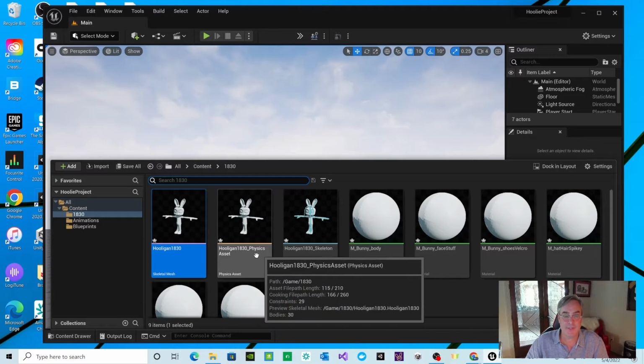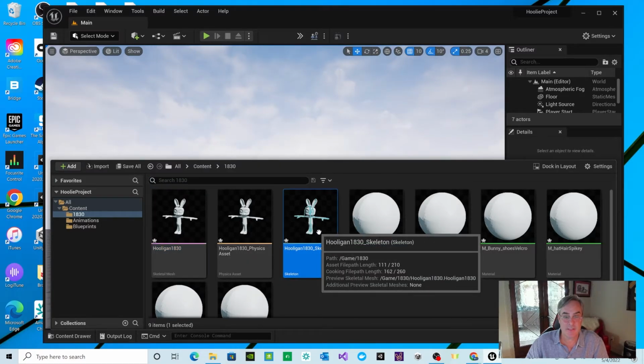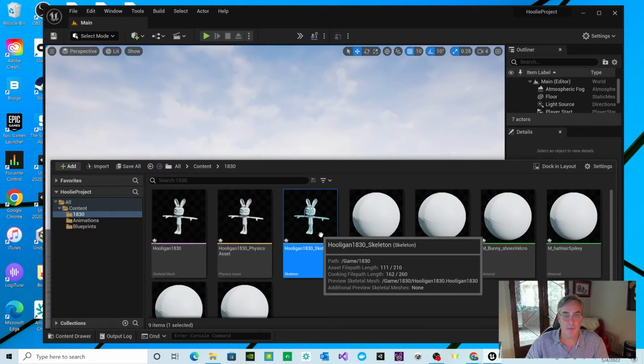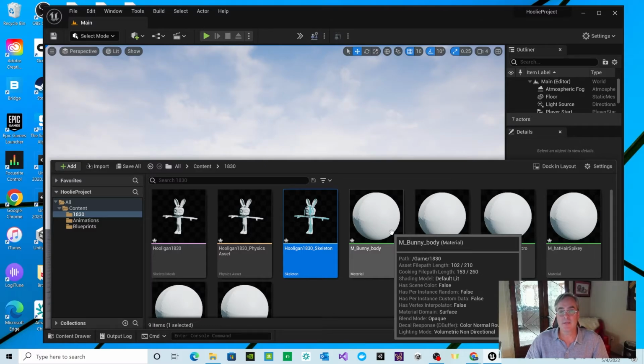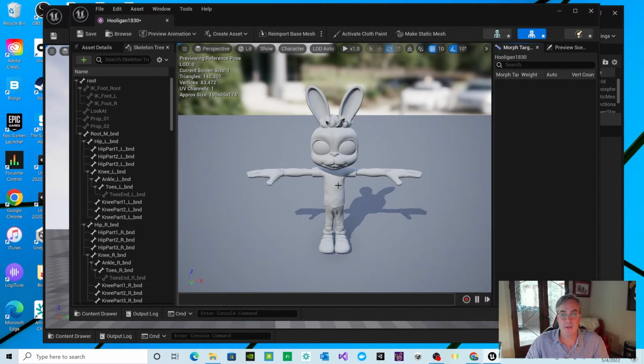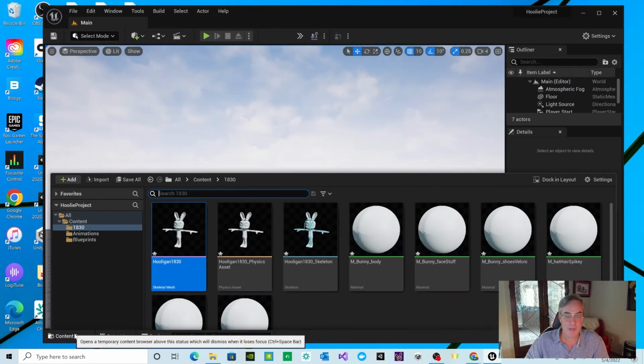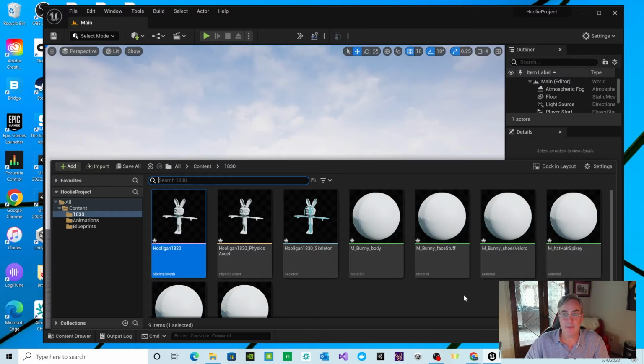We also have the physics asset and the skeleton mesh itself. So these are a part of the FBX file that was loaded, including the materials. And these look kind of plain now. These are the materials. When I open this back up and take a look, Hooligan looks kind of like a piece of clay. The materials were defined by the components that made up the model of this. And so those materials will have textures applied to them, which we'll talk about later. It's the colors of the shirt and all the textures that make up the Hooligan itself. But for now, we have loaded our Hooligan and the materials.